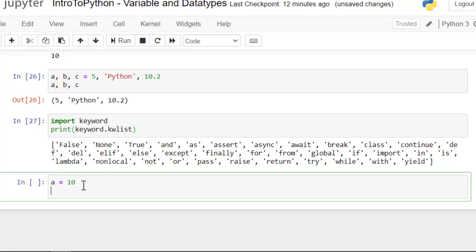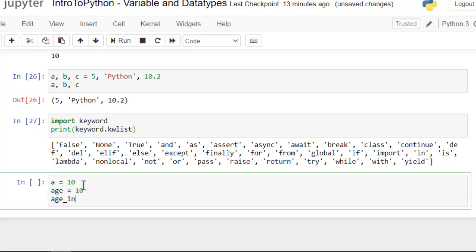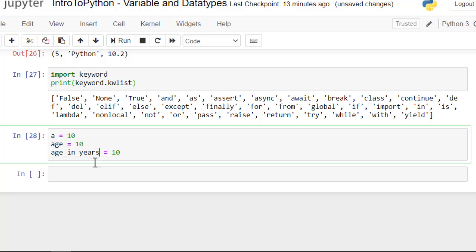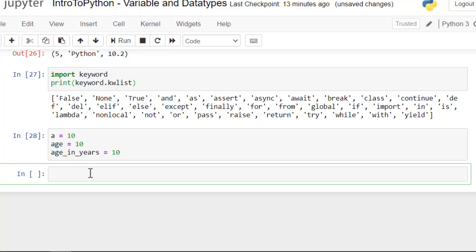You will always be sharing your code with your teammates, so having descriptive names for your variables is more beneficial than having names like single alphabetic characters. So a variable name like age is better than A, but age in years is even better. You also don't need to write too long variable names because you will be using the same variable multiple times.